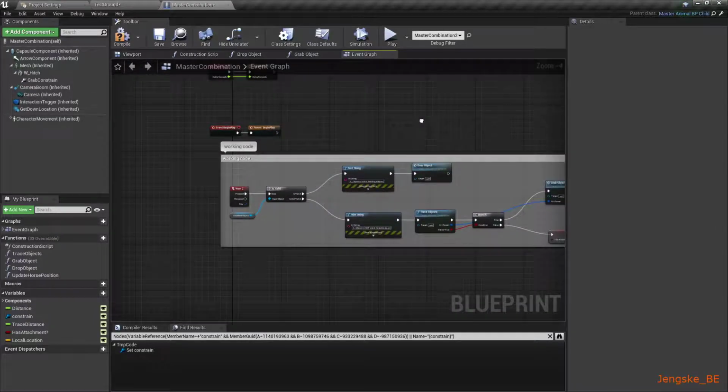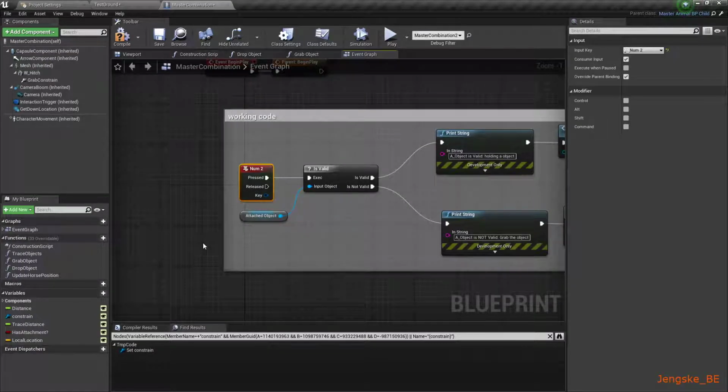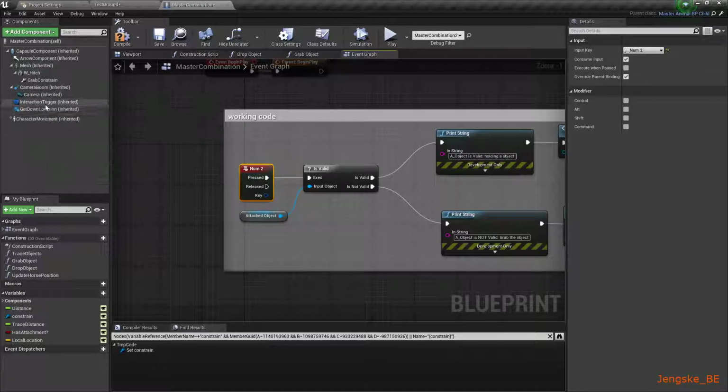Okay, we're going to start. I'm using numpad number 2 to do the hitching, but if you want to make it automatic, for example, you can also include a trigger box or use the trigger box.